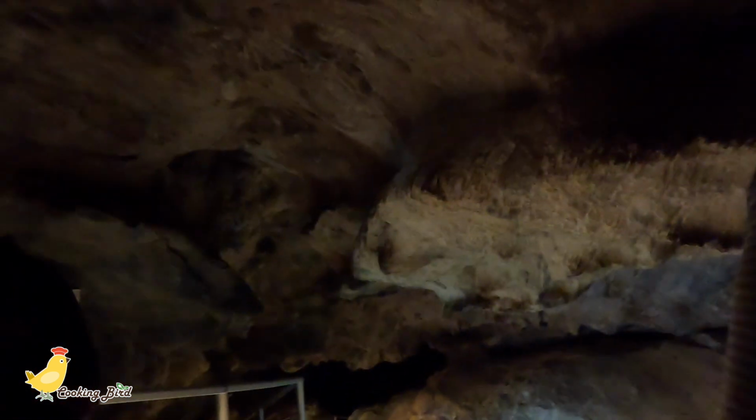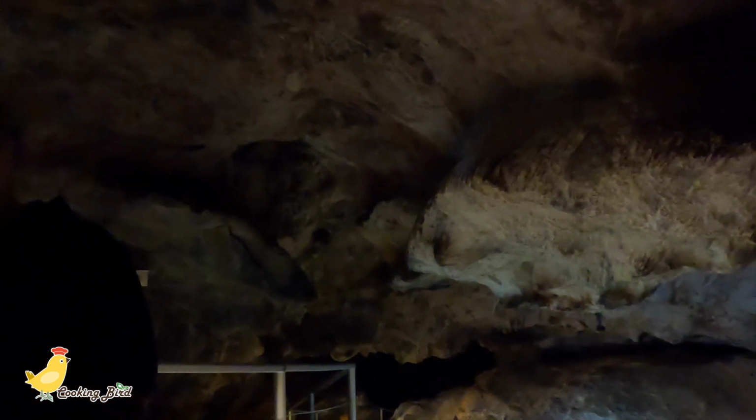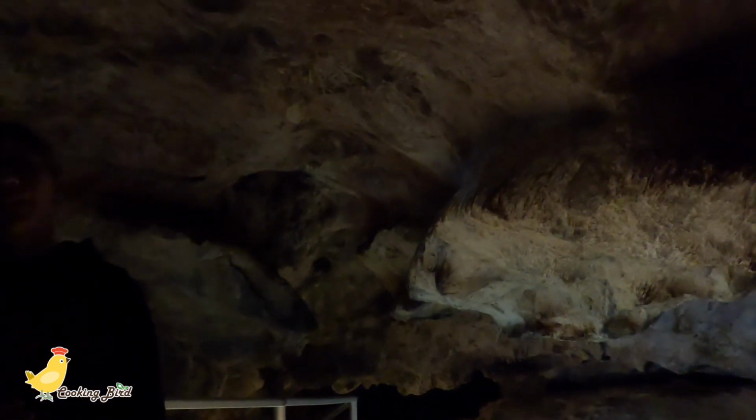Now the reason why this chamber is called the drum room is because of this formation. This formation is semi-translucent because of the clay impurities inside of the formation. As we say, don't sit, lean, stand, or touch any of the formations, because they're all fragile. And those formations have different colors. It's not all black and white. And wondering what those steps are leading to, that is our adventure part.